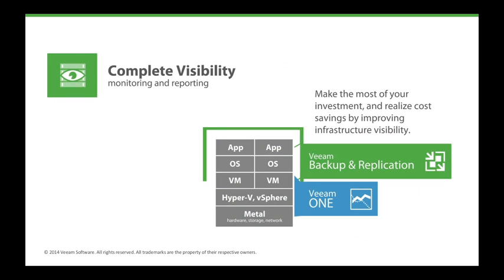So we can do things like look at your VMware environment and see which VMs you've allocated too much or too little virtual memory to, to get the best performance and the best value out of your environment. We can see how much space you have on your backup storage, making sure that you can back up the next 30, 60, 90 days, and we'll present a report back to you saying that within the next 35 days you're going to run out of backup storage at the current level of growth.